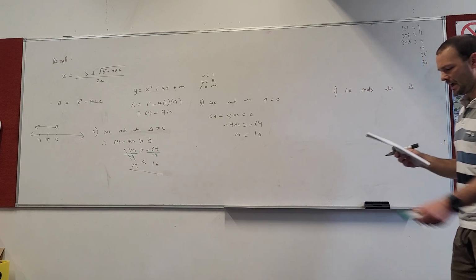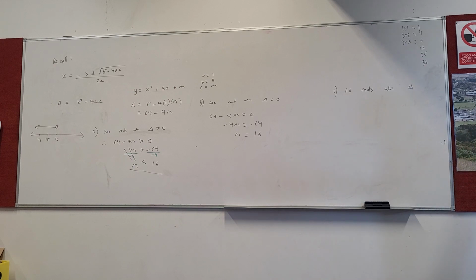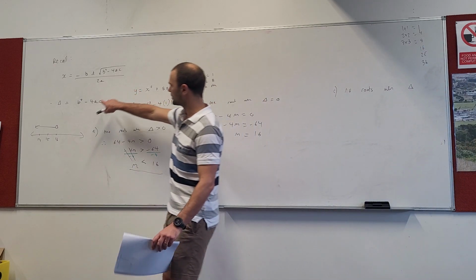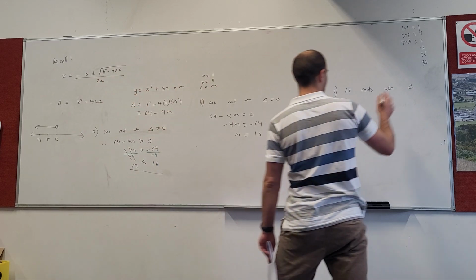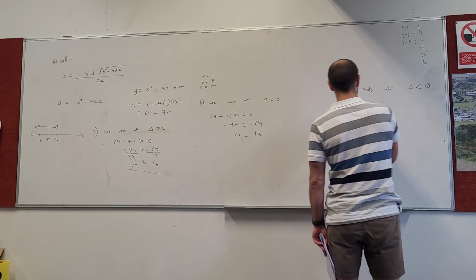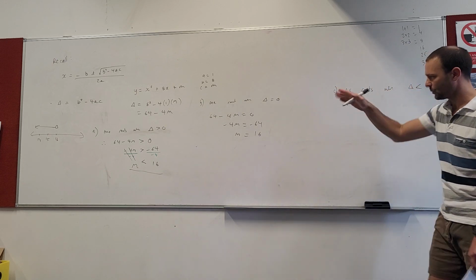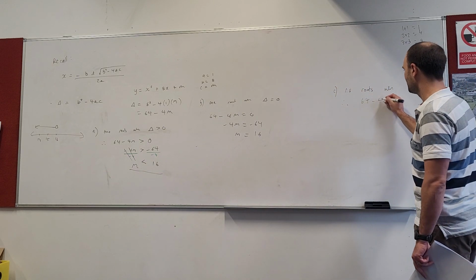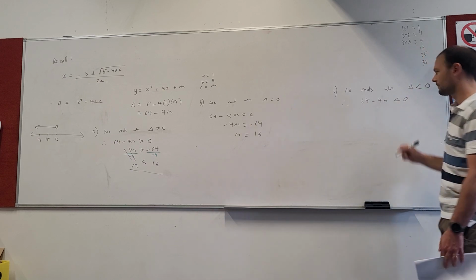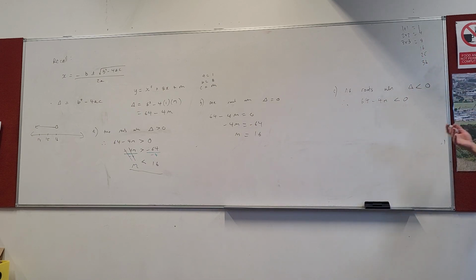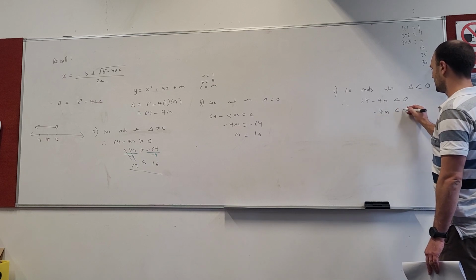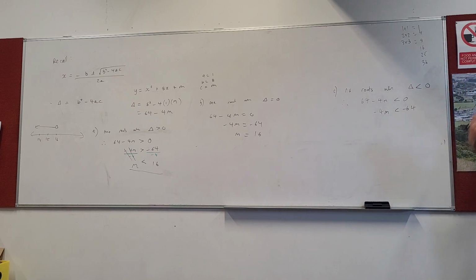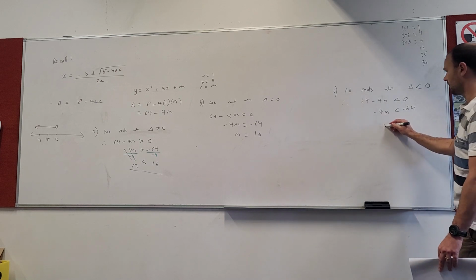And then part C. What's the value of m for which there are no roots? Well, no roots occur when the discriminant is less than 0, when this part is negative. So no roots when the discriminant is less than 0. So in our context, it's when 64 take 4m is less than 0. Alright, take 64 from both sides. It's an inequality, so when we divide by -4, it's going to flip it, right?